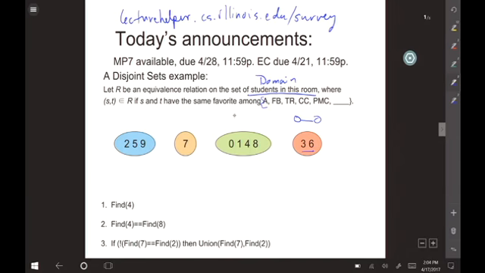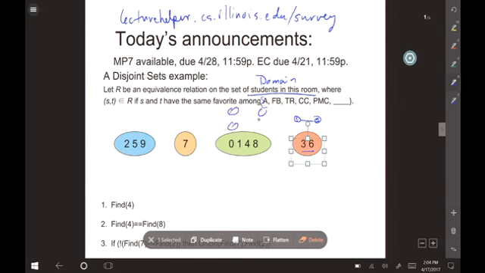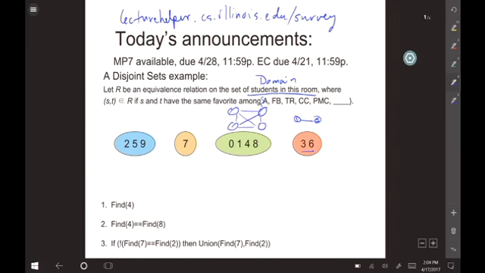Now, I can draw a picture of this equivalence relation by taking an element from the domain and creating a node labeled by that element, and then drawing an edge between two of these nodes if they are related to one another. Now, I want you to tell me what is the special characteristic, the special way of describing the graphs that are induced by these relationships.